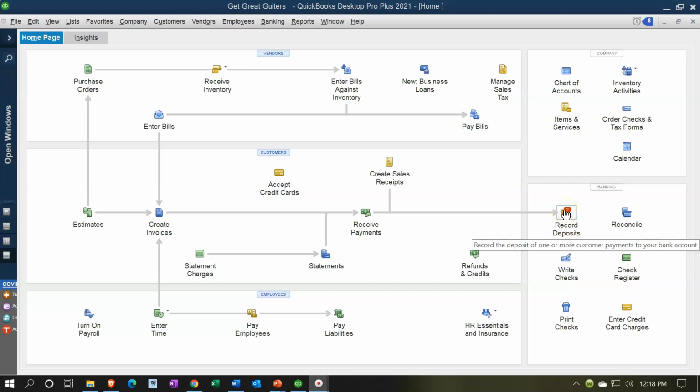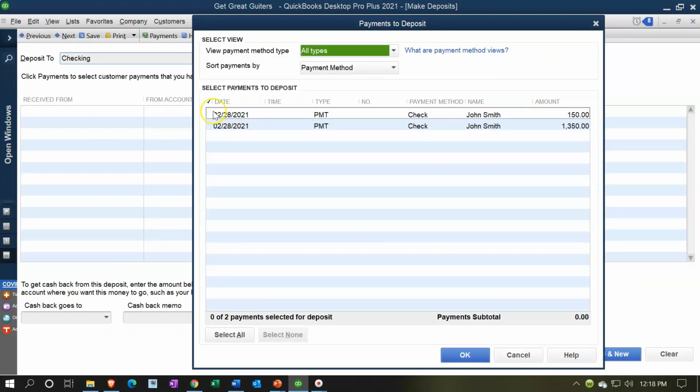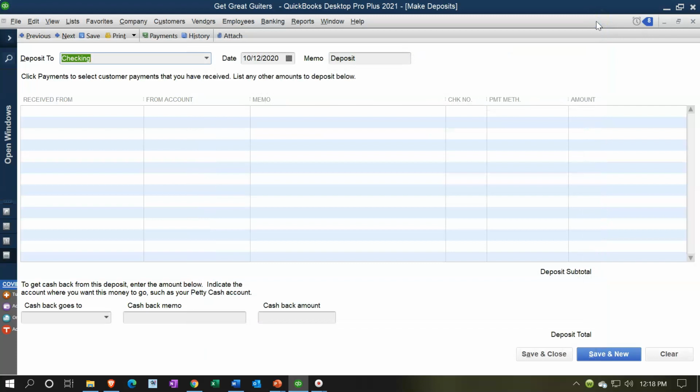This number 2 represents that we have received money from a customer, either from the receive payment form or the create sales receipt form, that has gone into undeposited funds. And then when we select this record deposit, it will pop up if I select this item and show those two items up here so that we can group them together if we so choose into the same deposit recording, so that they will then show up on the bank statement or on our books in the same format as on the bank statement.